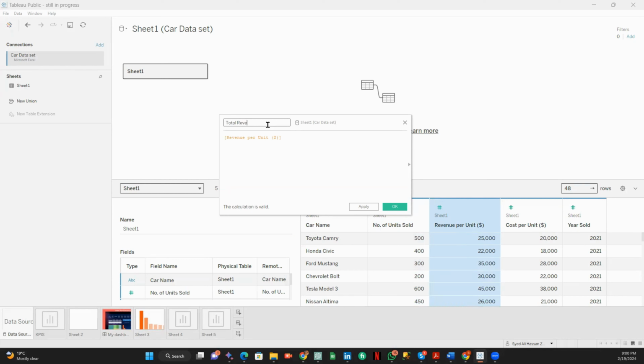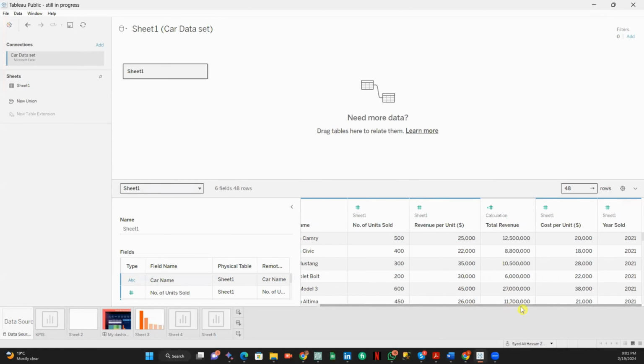Now I just rewrite this as total revenue. Okay. And it is automatically picked up as a field. So I simply type the multiplication by number of units sold. And the best feature of Tableau is that it will automatically tell you whether the calculation is working or not. See, this calculation is valid. For example, if I write something which is not valid, there's an automatic error showing me that, okay, this calculation is not valid. So right now I just press okay. So see, there is a whole new fresh column available for me.